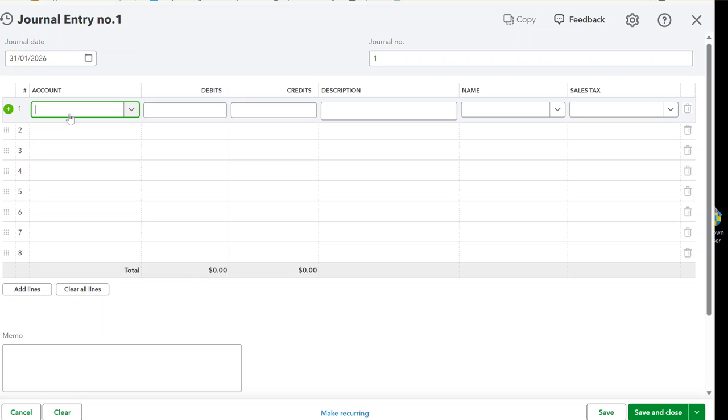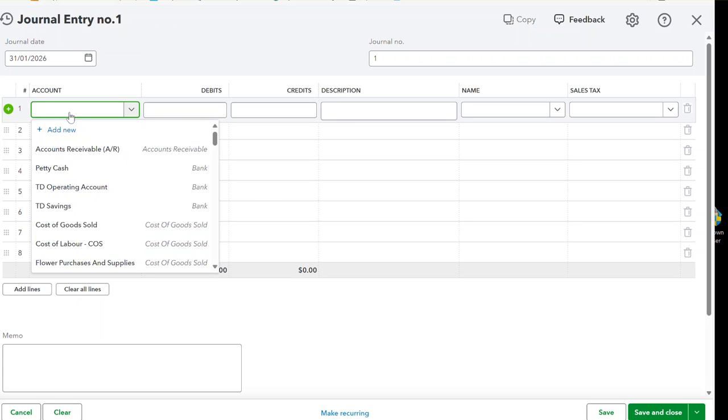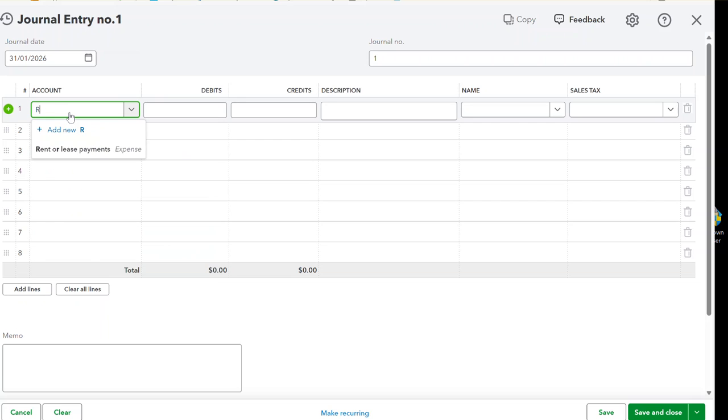The first one is rent or a lease. Again, you create a new account if you don't have it. In this case, I already have it, but if you were to do that, it's an expense account. I did that already in my classroom. So that is a rent or a lease payment. That's the name of the account, and it's an expense.